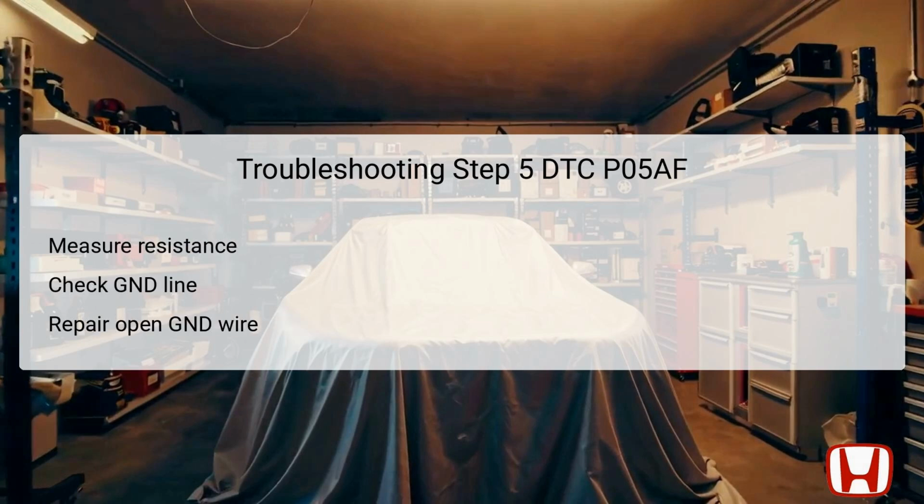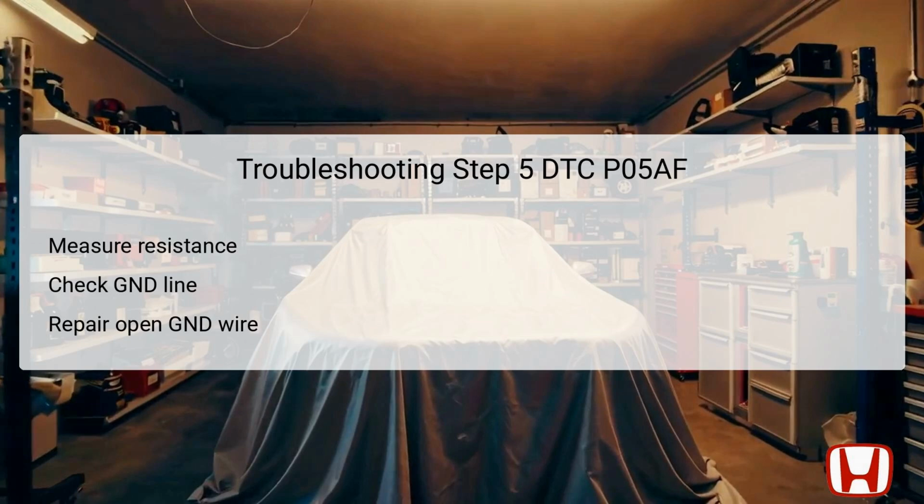In the final troubleshooting step, the focus shifts to the ground connection associated with the lower shutter grille assembly. Again, ensure that the vehicle is in the off-lock mode and the 4P connector is disconnected. Use a multimeter to measure the resistance between test points 1 and 2, where test point 1 is the female terminal number 4 in the connector, and test point 2 is body ground. The acceptable resistance is 1.0 ohms or less.